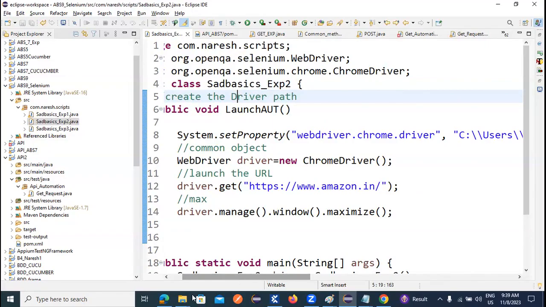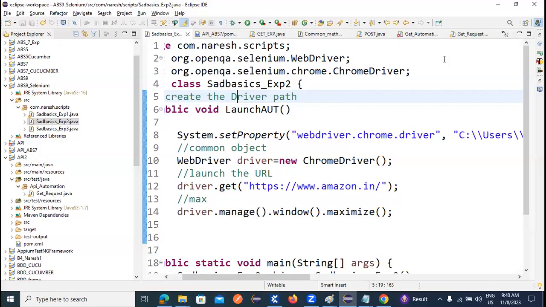Put the heading: driver.get. If we want to launch any expected URL, we need to use the get method.